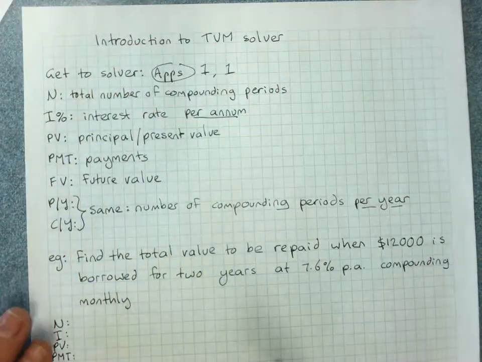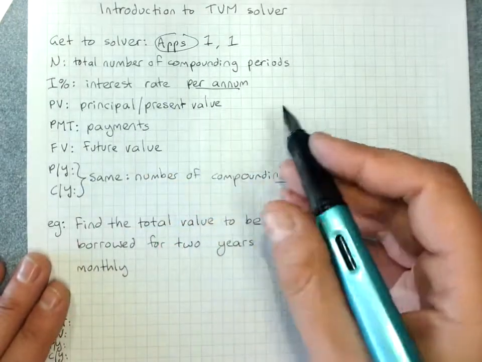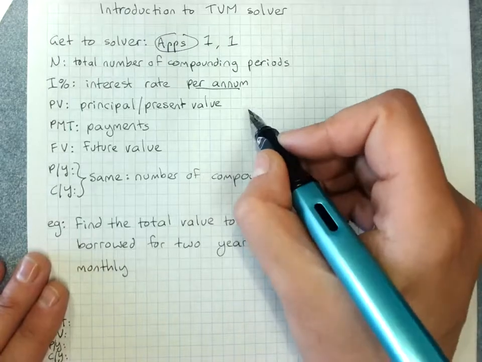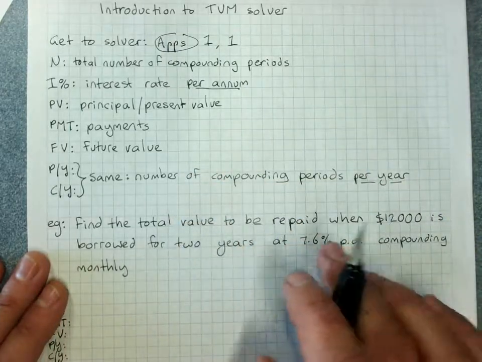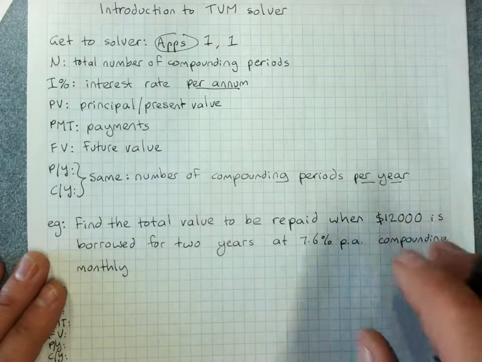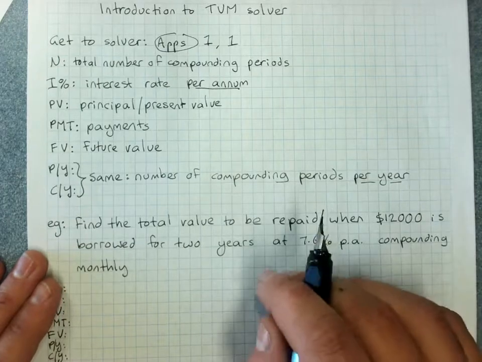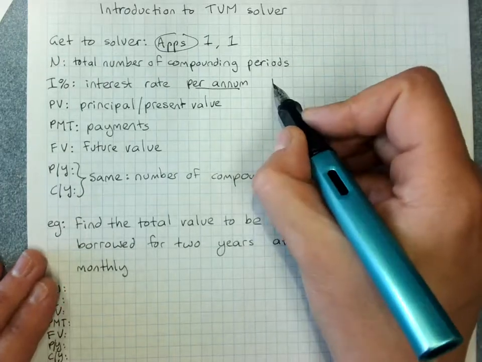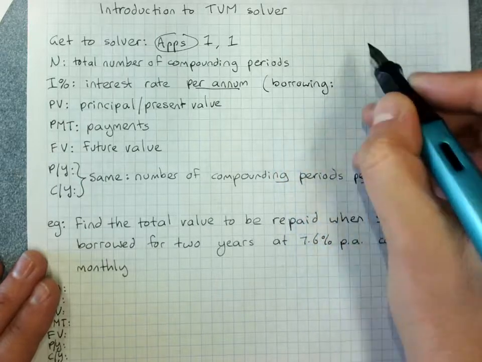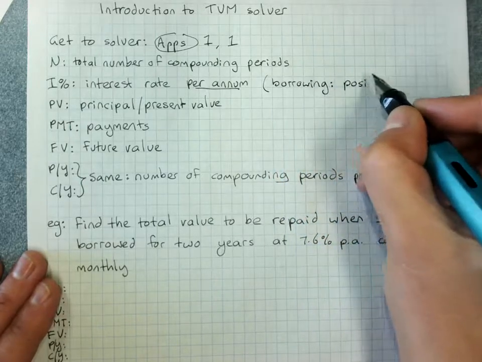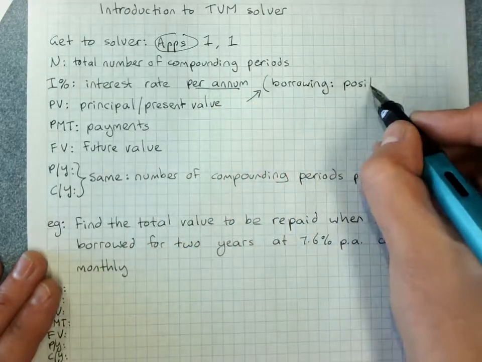Really, we could. But the rule that we use is, if I currently get the benefit. Look at where the money is for this time. 12,000 is borrowed. I've borrowed 12,000. I've got the value of that money. So when I'm borrowing, I have the value of the money. Put in your present value as positive.